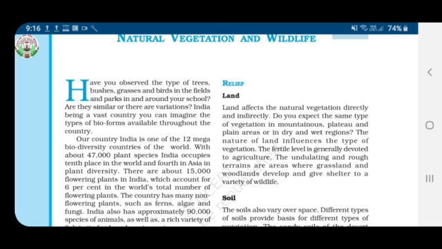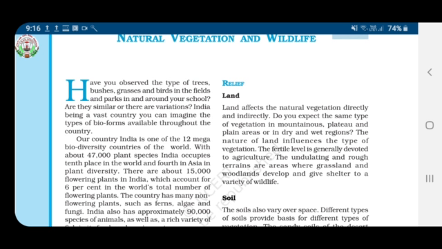So, what is biodiversity? Biodiversity is a term used to describe the enormous variety of life on Earth. With about 47,000 plant species, India occupies 10th place in the world and fourth in Asia in plant diversity.